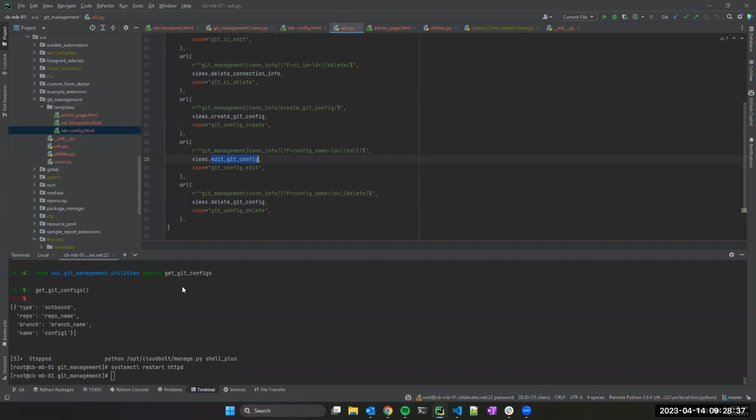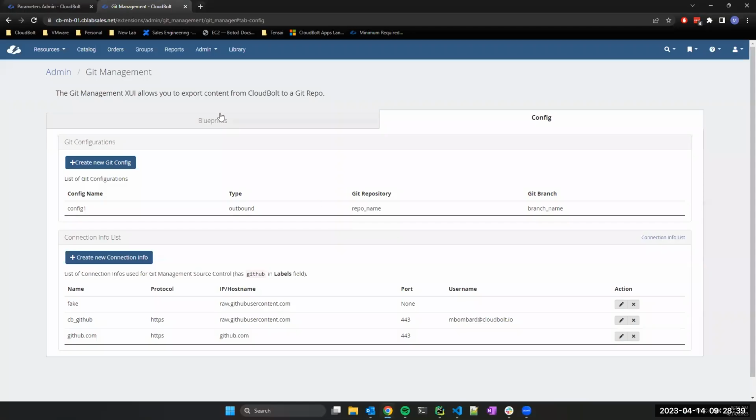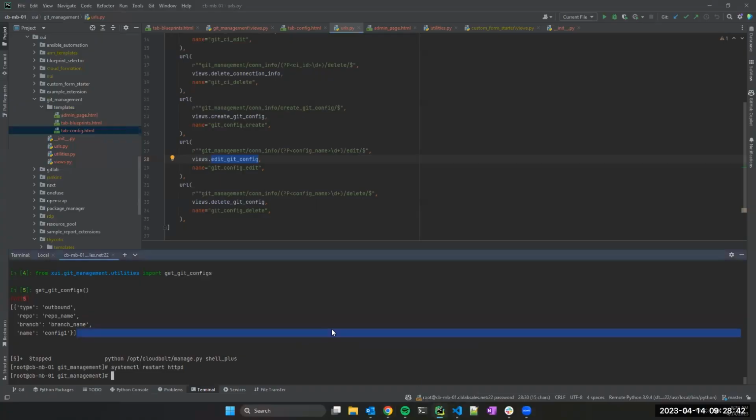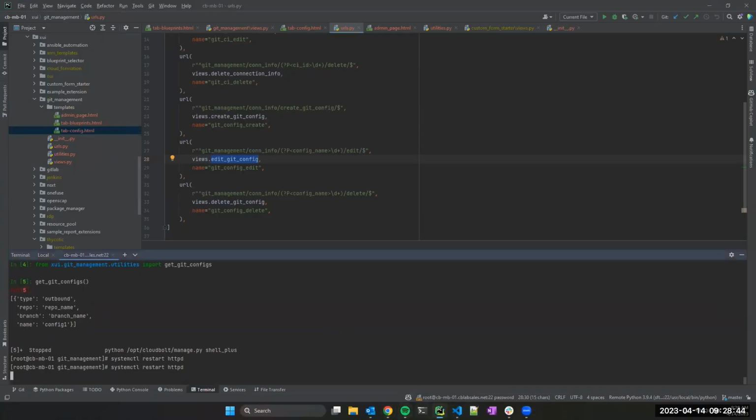We're gonna save all. We're then going to go back over. Actually, we're going to restart Apache real quick because we updated a couple of things there.